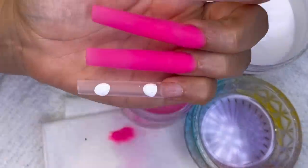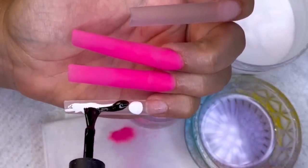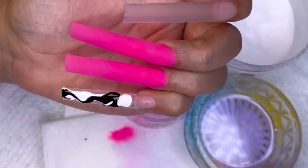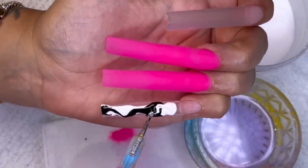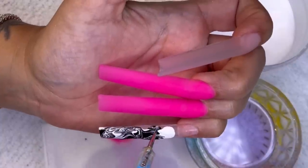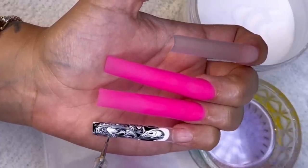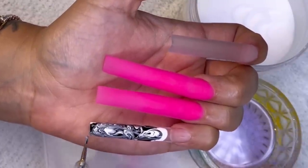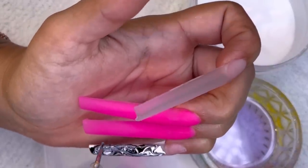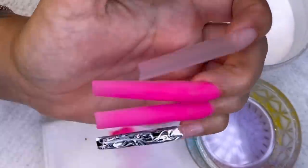So same thing on the pinky, just doing random spots of gel polish. You do want to make it kind of thick, that way you can swirl the polish around. For this technique, you can use any color that you like, but I just feel like black and white would be really, really pretty with this hot pink acrylic. So same thing, just mixing it around, making sure we have full coverage on the entire tip. And then I'm gonna cure for 60 seconds, and then I'm gonna come in and do the ombre.